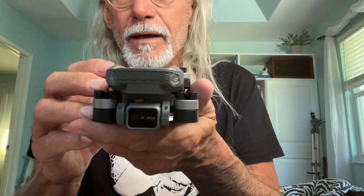And this is the front of the drone. You can see it says 4K, I think, on there, 4K f2.0. That's the camera, all right? And this camera does 4K. It's a pretty cool camera, to tell you the truth.